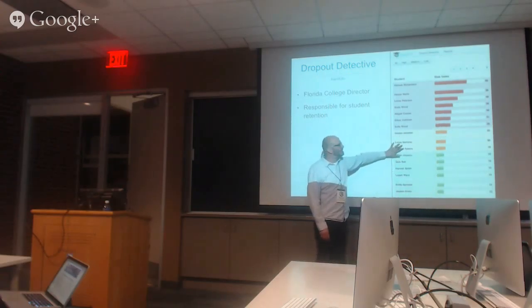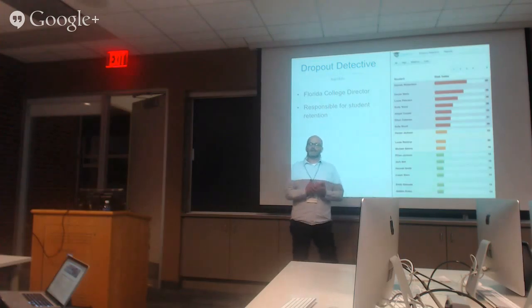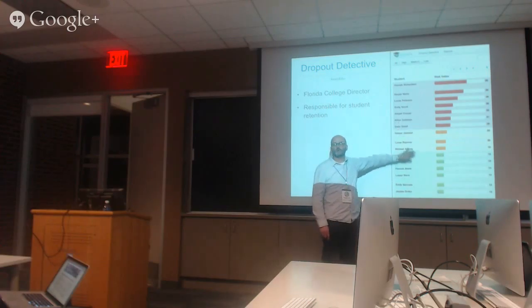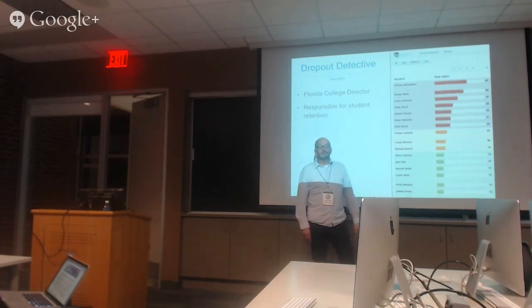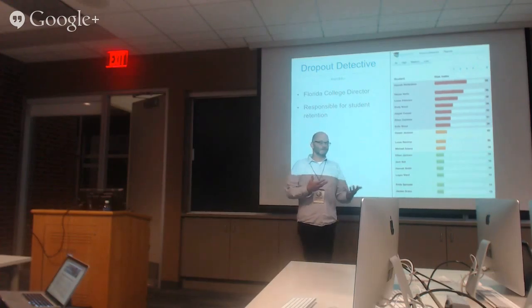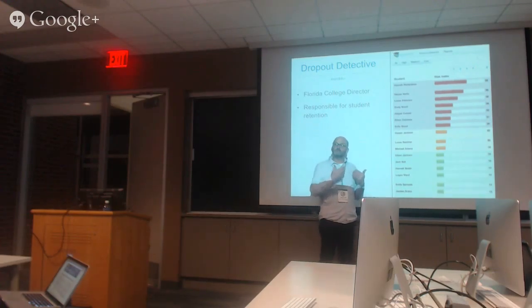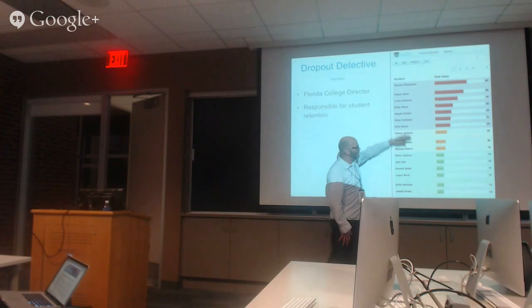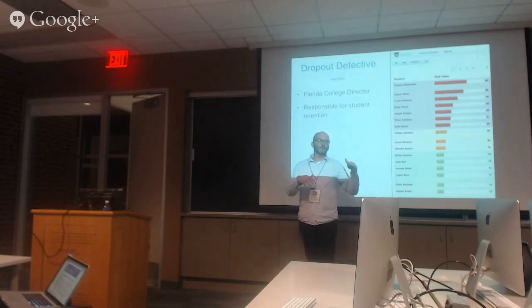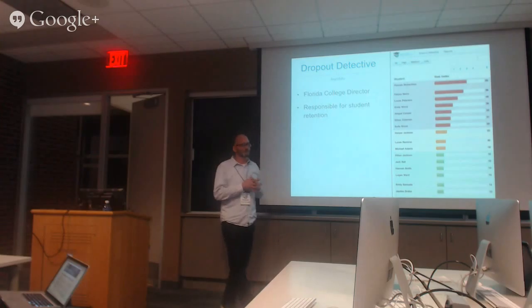And the other interesting thing about this LTI tool is it gets loaded into Canvas. It's in Canvas. It's a seamless experience. As the teacher, I click on it. It knows I'm the teacher, and it knows what course I'm in, and it paints this for me based on the course that I'm accessing the tool. As an administrator, let's say as the dean of the department, I have access administratively, like you guys. You have access to the administrative console, and I can go and click on this tool, and it's running this across the entire department, every single course that belongs in the department, so that I would potentially have a longer list of reds, but I can see across the entire program or entire department which students are at risk.